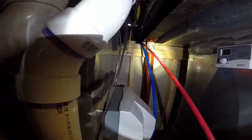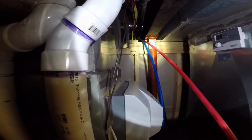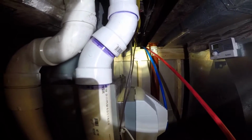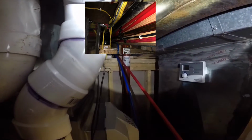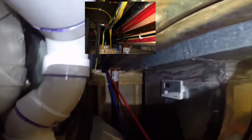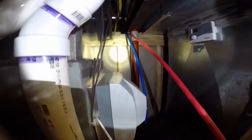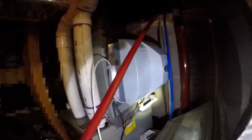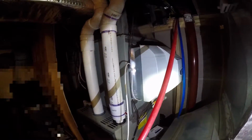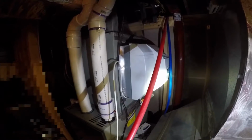So just to show you where those PEX lines for the furnace go to, we're in the middle of the house now. And eventually I'm going to put a 2x8, I think I bought, cut it down and pack this beam, and then I can just nail the PEX lines to the beam with talons. The beam goes all the way to the back of the house. But anyway, this is the Whole House Humidifier here, Aprilaire. It has its own built-in fan. But they still recommend hot water, 140 degrees, because that gives you your best evaporative capability, I guess.